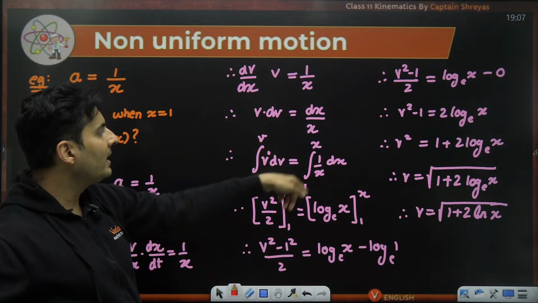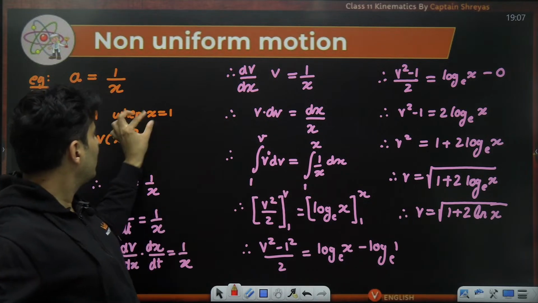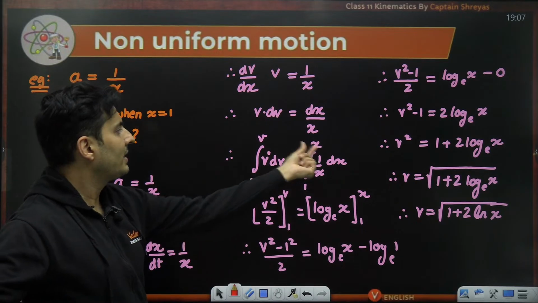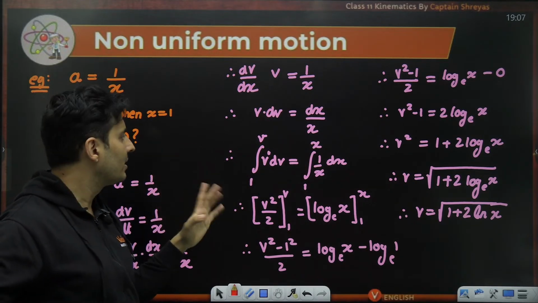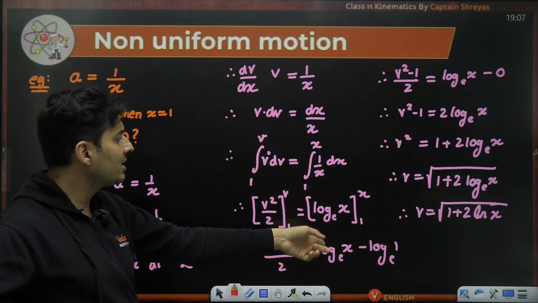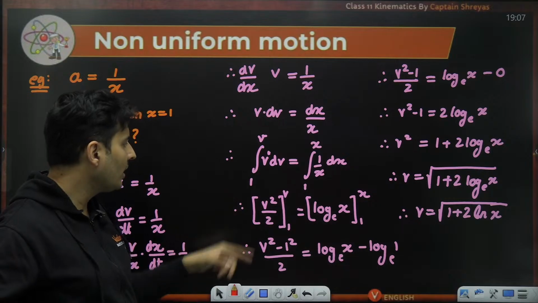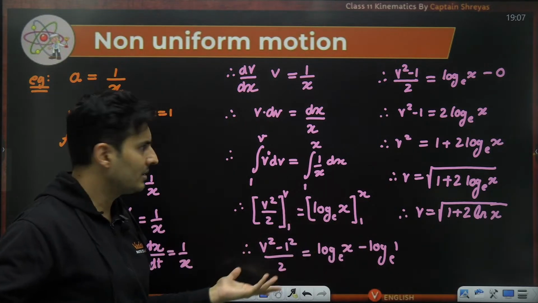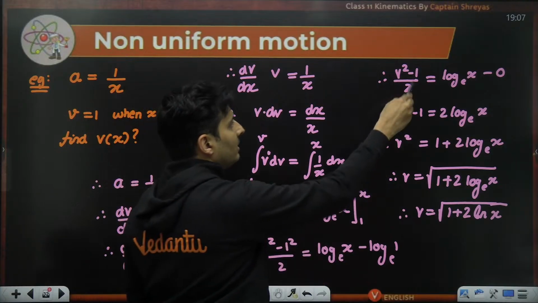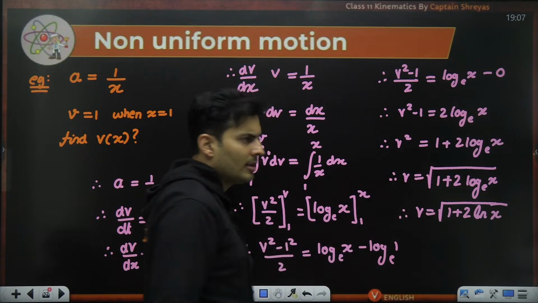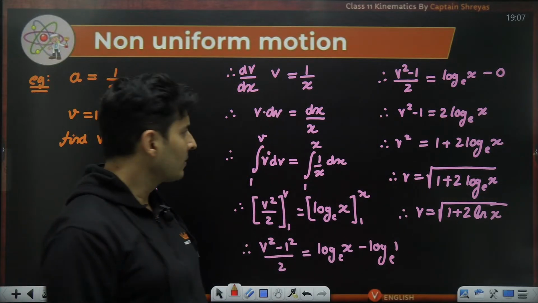So now you put integration on both sides. As per the information, when x is 1, velocity is also 1. When x is x, what is the velocity? It is v. So v raised to 1's integration is v square by 2. 1 by x's integration is log of x. Okay. Substitute v, substitute 1. Substitute x, substitute 1. Simple. So this will become this. But remember, log of 1 is always 0. That is in logarithms. If you have not yet studied it, ignore.